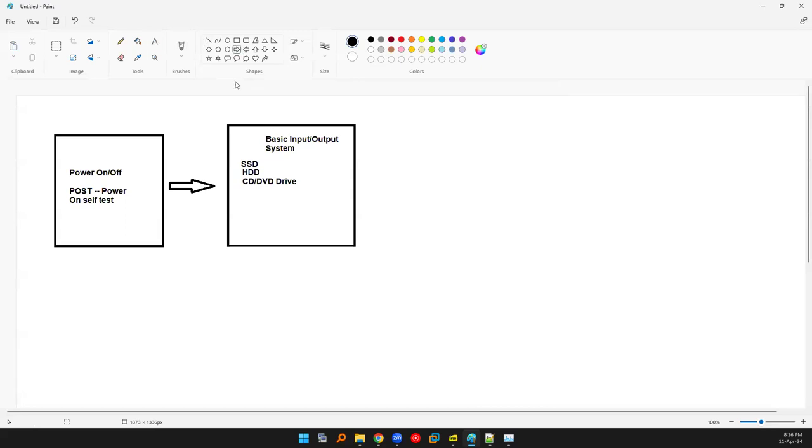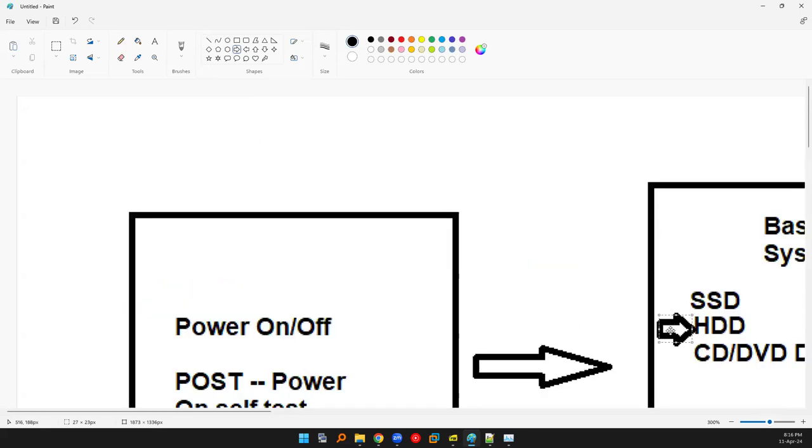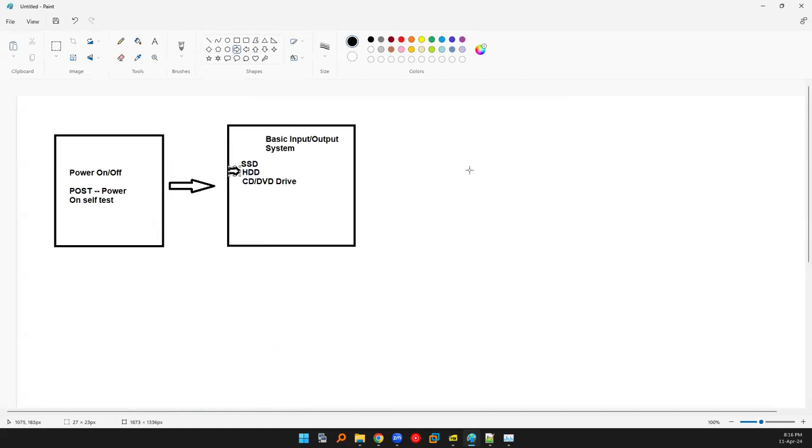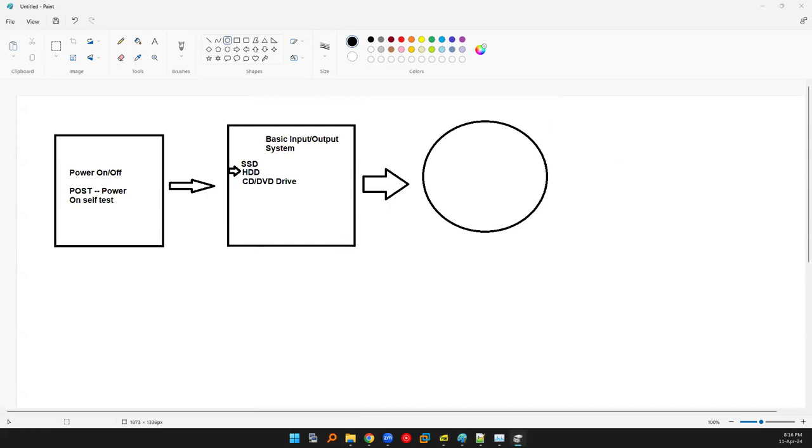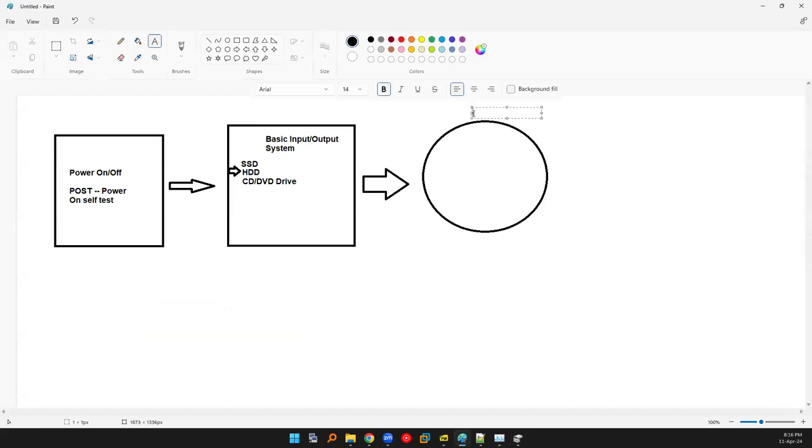Okay, so let's say you selected the SSD as your primary, or let's say you selected hard disk because it is easy for me to explain how hard disk works. In this case, you selected that one, and the next one would be your MBR, or your partition style. Let me show you the disk management. This is called MBR. Once you powered on, you selected which one to be booted first and which sector it should look for inside that hard disk. The disk will be spinning, right? So which one is to be chosen first?